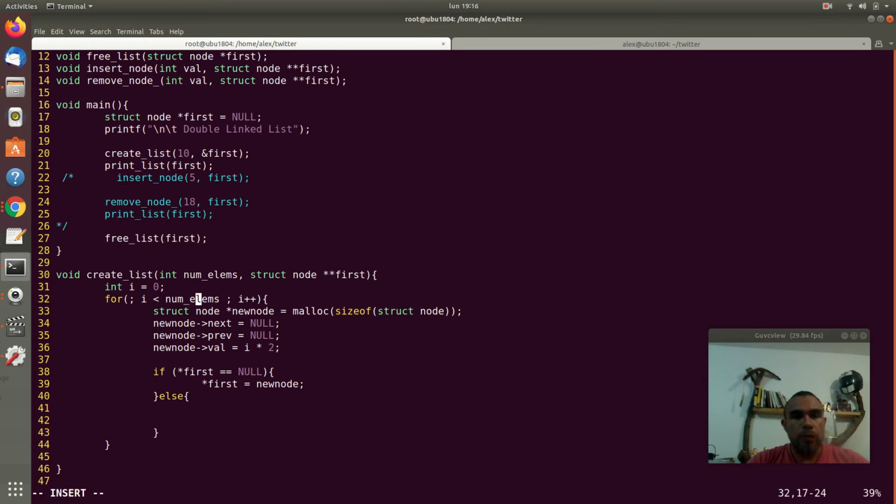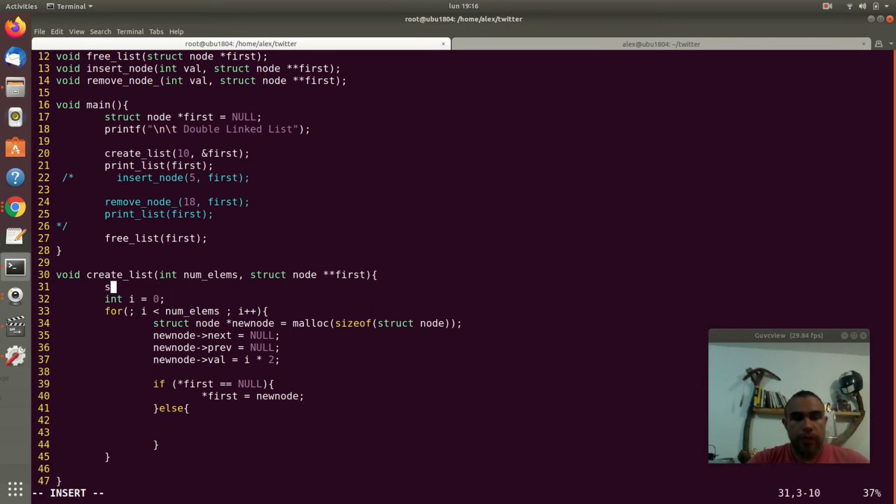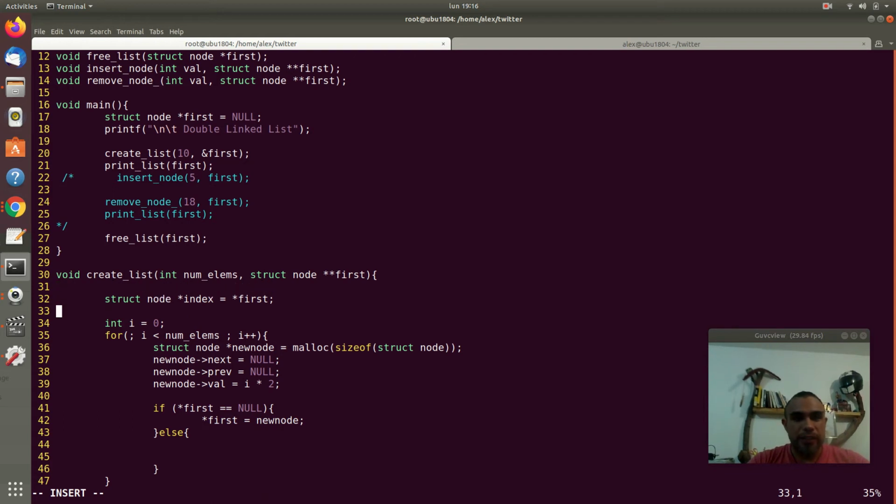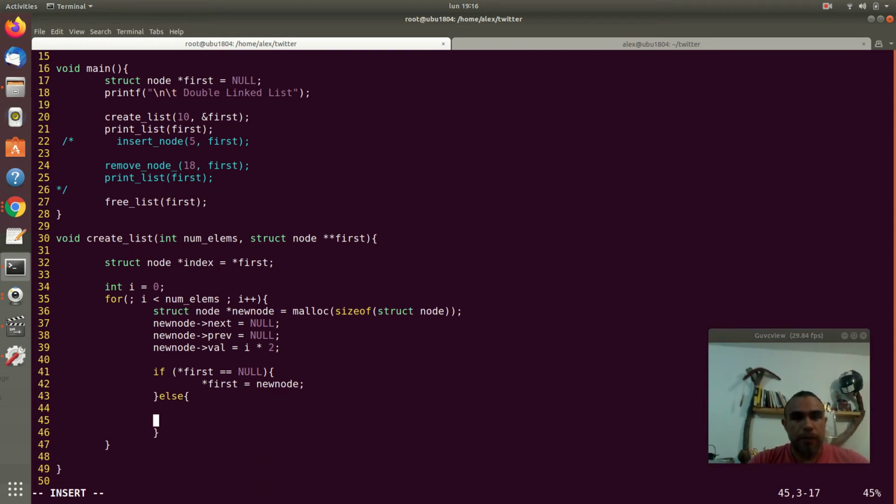So first, I'm going to declare struct node index equals to null, actually to the first element. And since we're just creating a new list, I'm gonna position the index in the last element of the list. So I'm gonna do it.